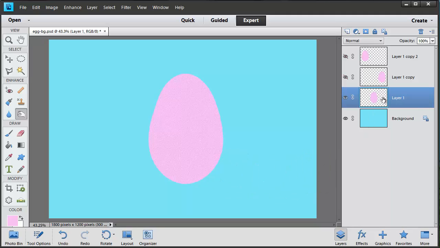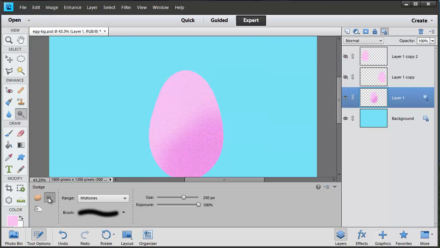Oh, one thing that we want to do before we start this, on the Layers panel, click the Lock Transparent Pixels icon. What this does will ensure that whenever you paint, the only thing that will be changed is the egg itself, because all of the transparent pixels on that layer will be locked. So let's now just brush over the bottom of the egg to darken it. And let's make this a good dark color. Now let's choose the Dodge tool, which is going to lighten parts of the egg.